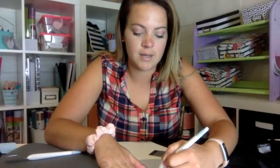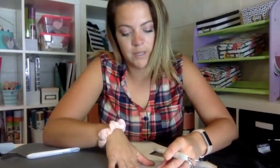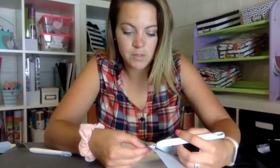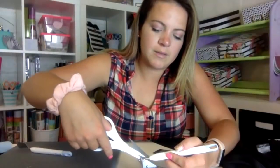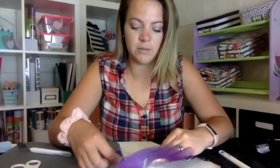I used the Explorer 2. And I put the dial at the notch right before bonded fabric, and it cut it perfectly. If you are using the Maker, I searched high and low to find out before I used it what setting people used. And someone said use fabric, but there really isn't a fabric setting. There's all different types of fabric. So I believe I used cotton fabric, and that works perfect because holographic has like 3 layers to it. So you have to use a little bit deeper cut setting.